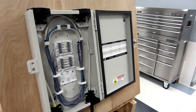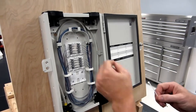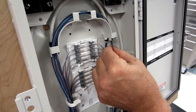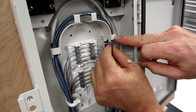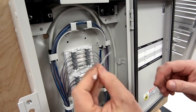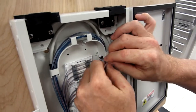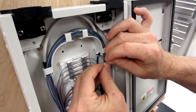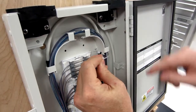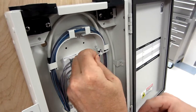So now we're going to install 2 tie wraps to ensure that your ribbons stay in place. So we're going to group the top ribbons, and we're going to secure them around this point on the bin control. We're not going to include the ribbons below because they're already attached. So we'll just go under like this, get the tie wrap started, and then we're going to move it up. You can see where to position it here, and all the ribbons are contained.